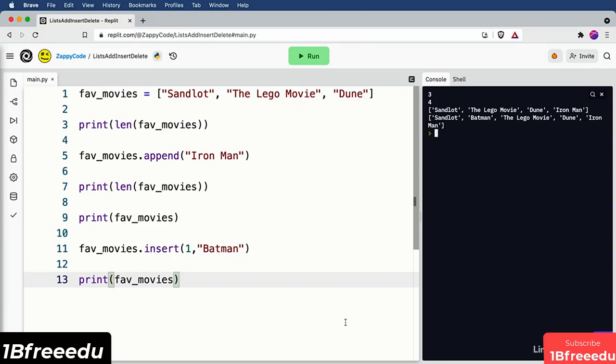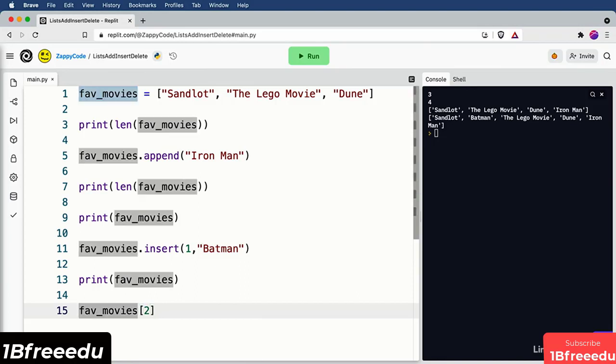Let's say that we've added a movie and we realize, you know what, it really doesn't belong in the list anymore, and I want to get rid of it. Let's try and get rid of the Lego movie. What we can do is type out the name of our list, fave movies. We have to get to the item that we want to delete. The Lego movie, if we now look in our console, is at the 0, 1, 2 index. So I'm going to put the number 2 here. And then I'm going to wrap this all with a del, which is short for delete, and parentheses. Okay, so this is going to delete whatever's at the index of 2 inside of fave movies.